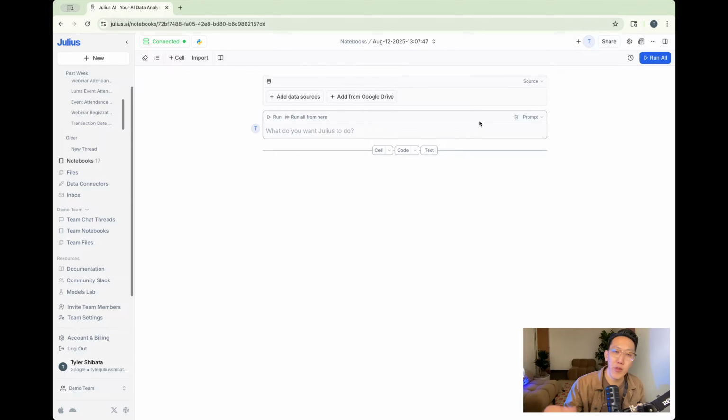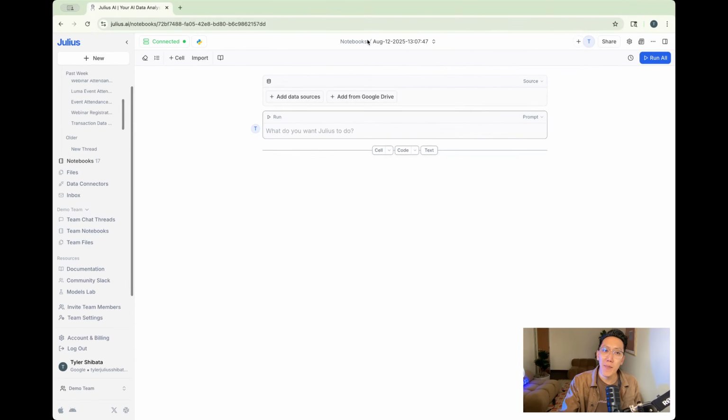This other cell is the other most commonly used cell. This is your prompt cell. This is essentially where you're going to be typing to tell Julius what you want it to do. So if you just use these two cells by themselves, this is essentially the threads feature, right? This is the file you're adding in, and then this is you telling Julius what you want to do, right? That's how you can just easily get started there.